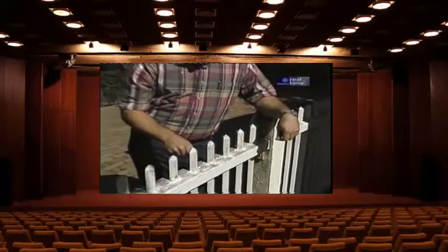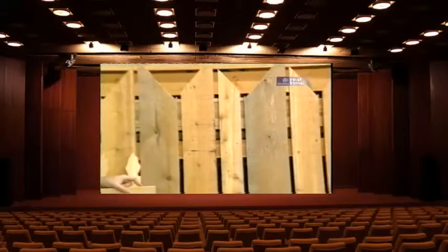I can't really imagine what it would have been like to cut dozens of mortises with hand tools. We'll have it a lot easier back at the shop with our machinery. After talking to some of the most respected fence manufacturers in the country, they confirmed our choice, which is Eastern white cedar. Very resistant to decay and nice to work with.